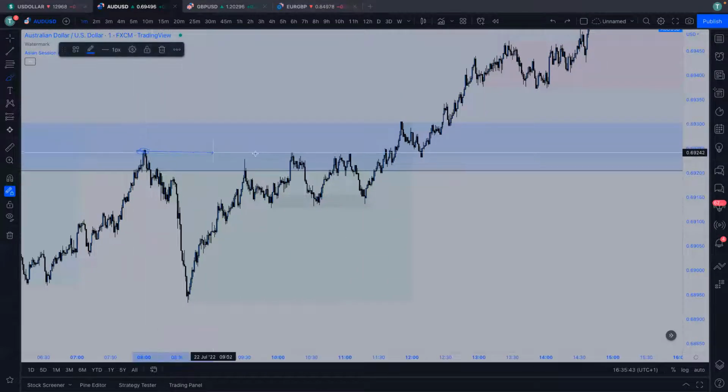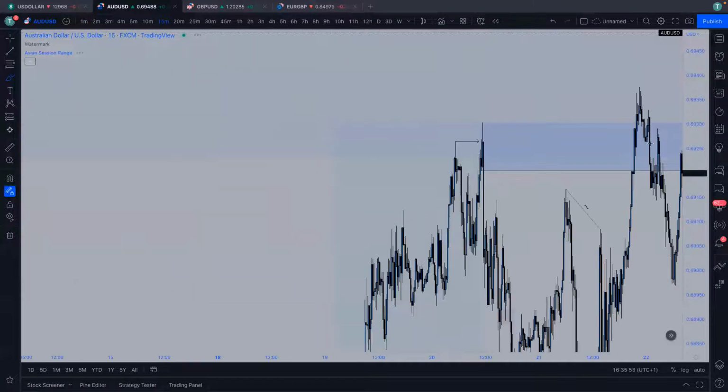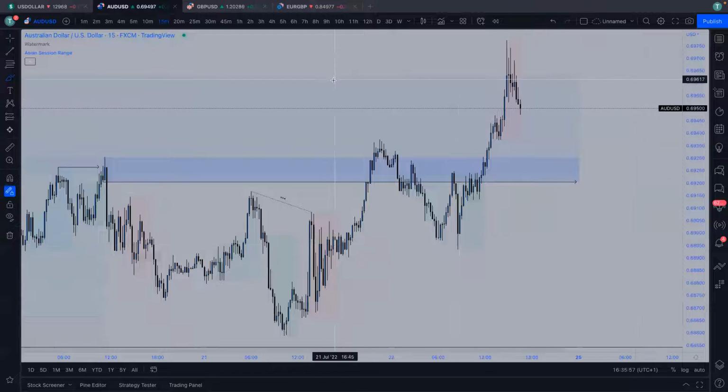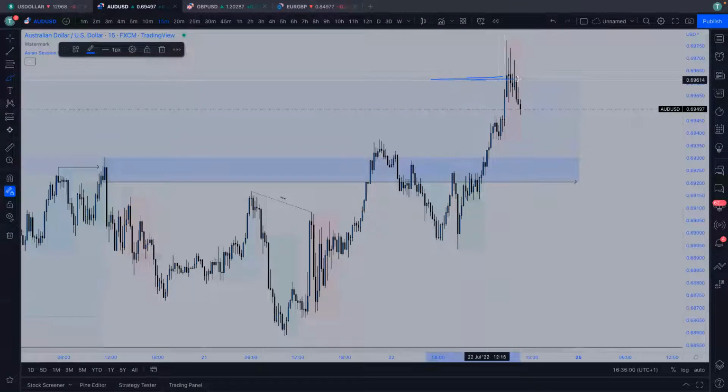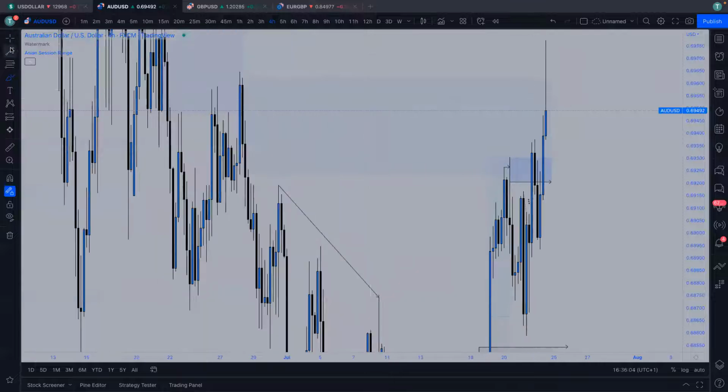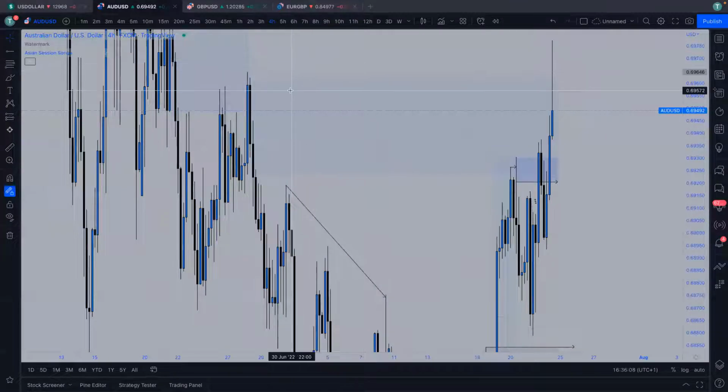This is our London high. You can see just generating more liquidity. So we had demand generating more liquidity. I literally had the smallest trade in here, just to see what happened, and that was quite nice to see because that came out rather nice. And my target was actually just up into this 4-hour close, into this 4-hour high point. So my target did actually get met on this one as well.